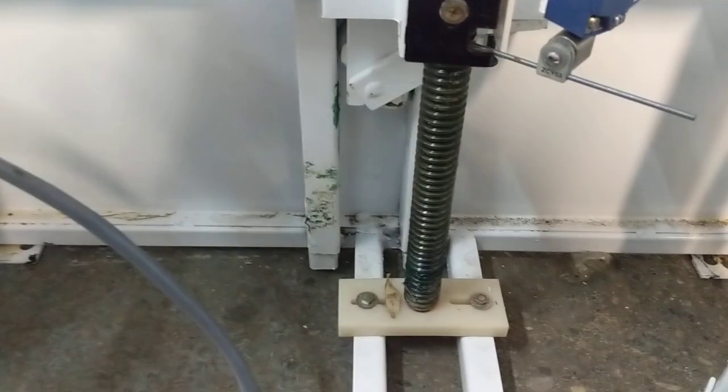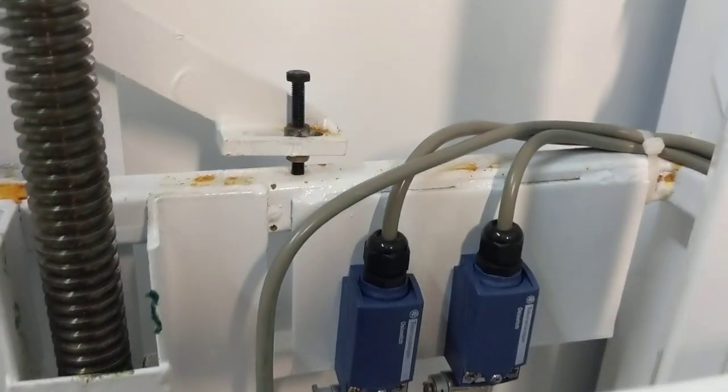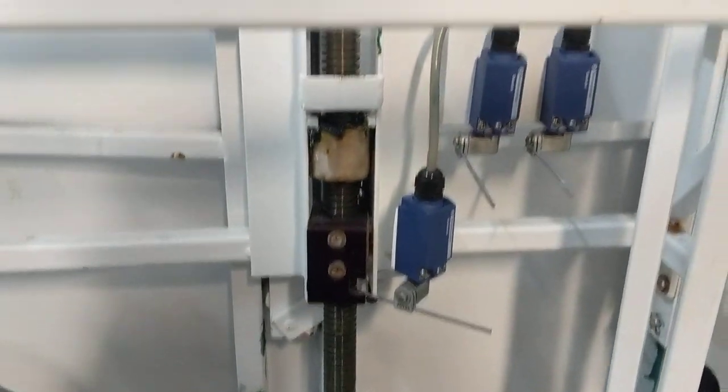Keep in mind this lift has been outside for probably about two months in the weather. All things considered, having this exposed to the elements here in Michigan — where you get a lot of snow this time of year and then rain, without the benefit of being guarded by a roof — I'm quite impressed when I open this up and see how good a condition it's in.